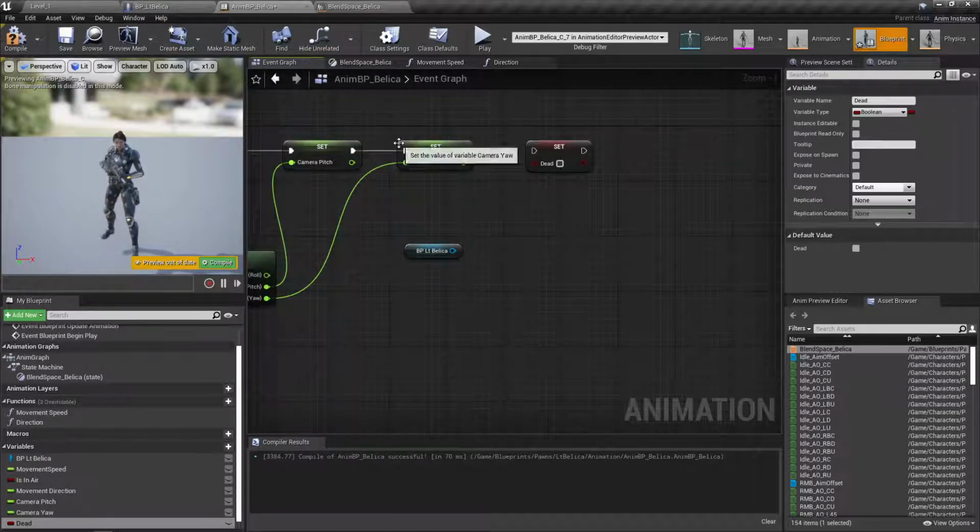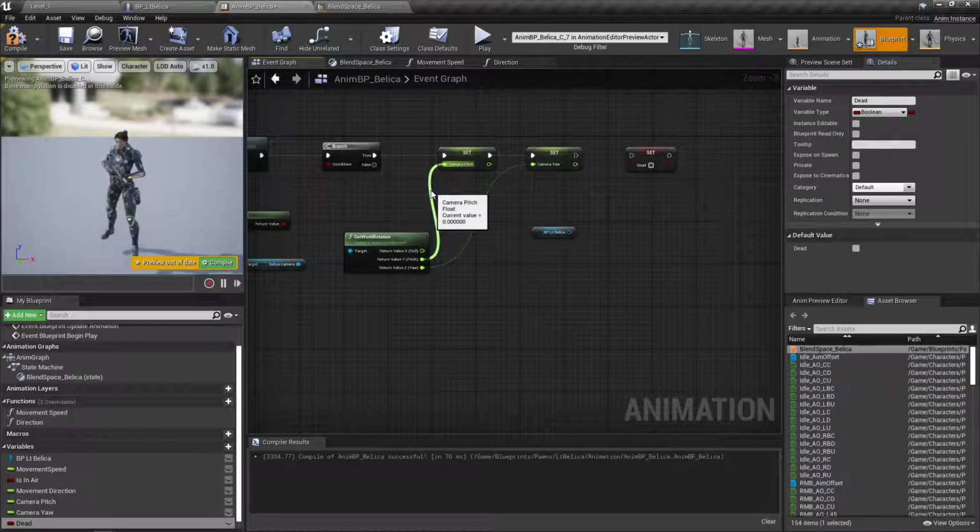Obviously she's not going to be dead while there's no enemies, so we can still get the animation blueprint to work, and then we can come back in and set the dead condition and stop the movement of the camera and the animation. So we're going to compile this for right now and save it.